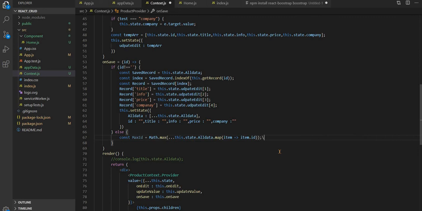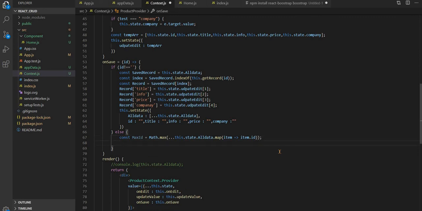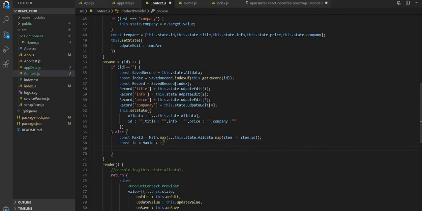And then we have to do const id equal to maxId plus 1. So this will always fetch the max id number, and as we have to insert a new record, we should have a new id.